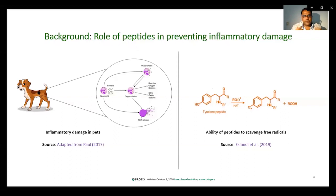All these mechanisms are crucial for the defense of the host animal. However, continuous exposure to pathogens really leads to excessive production of reactive oxygen species that can react with cell components, leading to their damage. In the long term, continuous exposure to cellular damage could lead to health conditions such as accelerated aging, cognitive malfunctioning, etc. Dietary short-chain peptides are known to stabilize reactive oxygen species and could be a solution to prevent inflammatory damage in pets. The biggest question before us was: can insect peptides scavenge those free radicals and prevent dogs and cats from inflammatory damage?